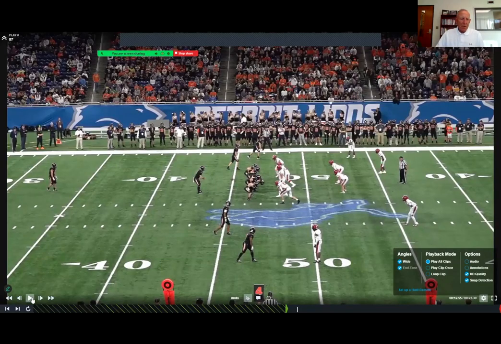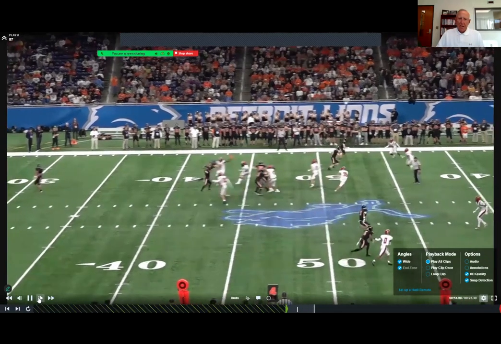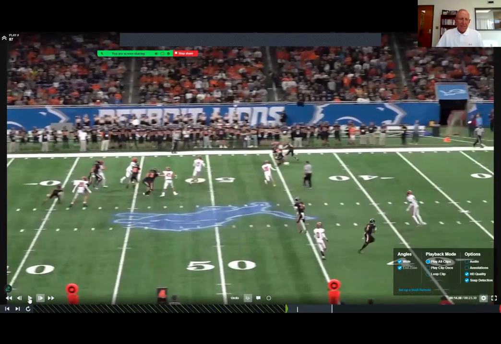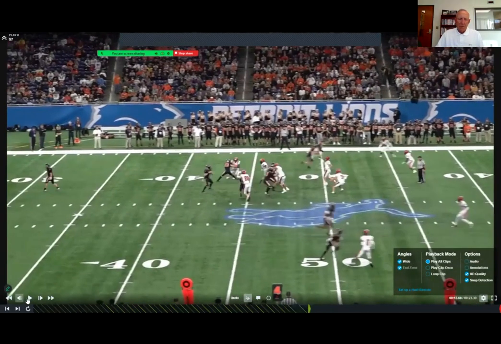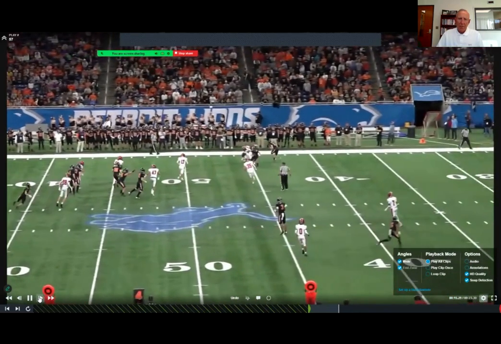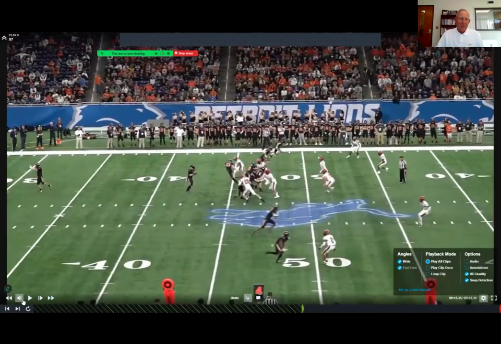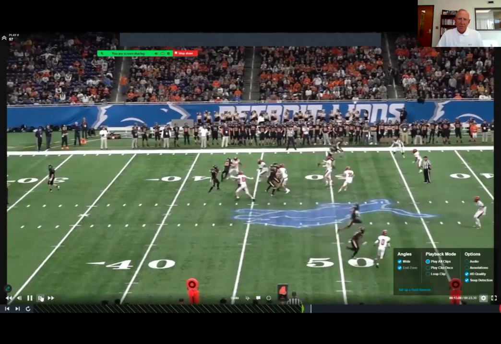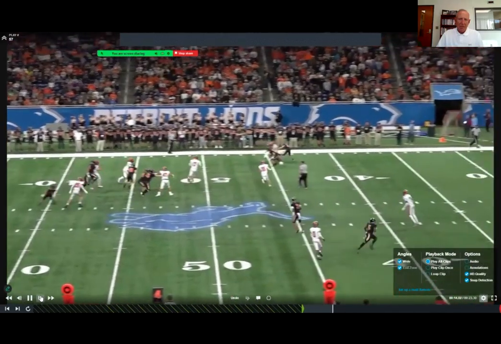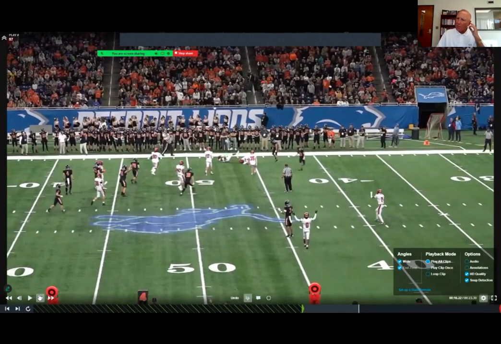Now, in this particular case, we'll go slow here, and you can see the timing of this ball arriving. This is pretty close. Now, we get the benefit of this thing going incomplete, but as you can see, that contact affects this defensive player's ability to potentially come up, not only to play the receiver, but to potentially intercept the ball. So that block becomes pretty important to us.